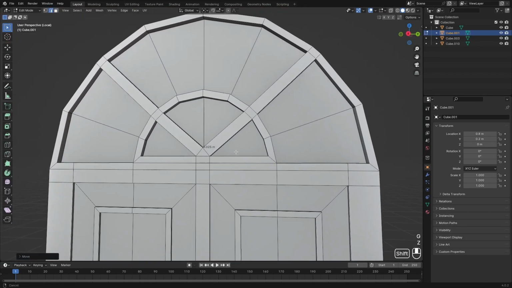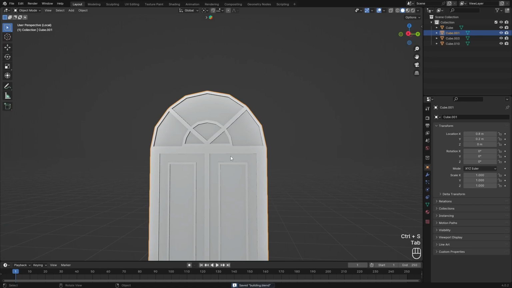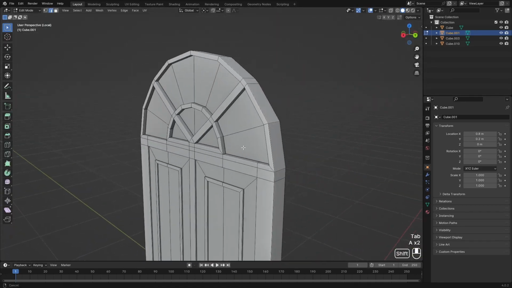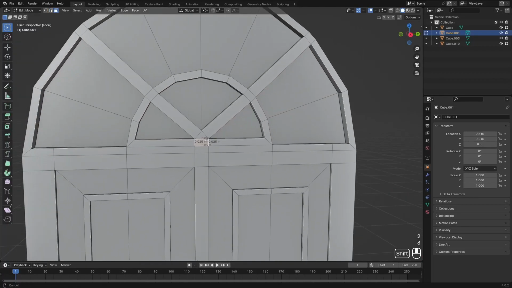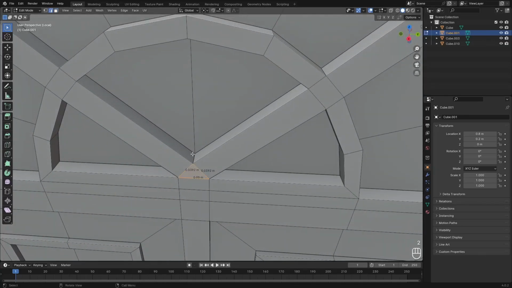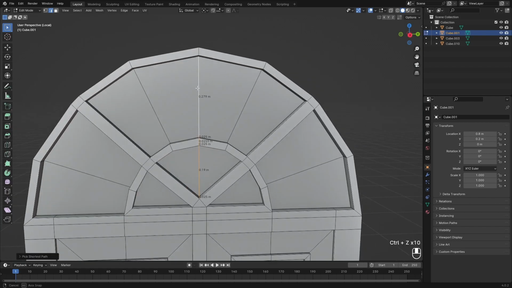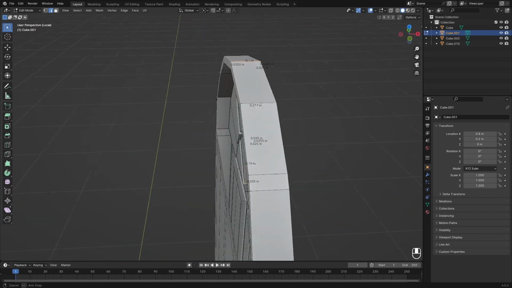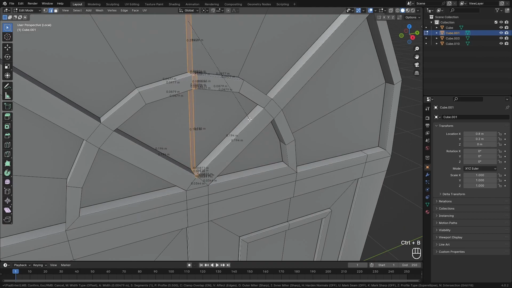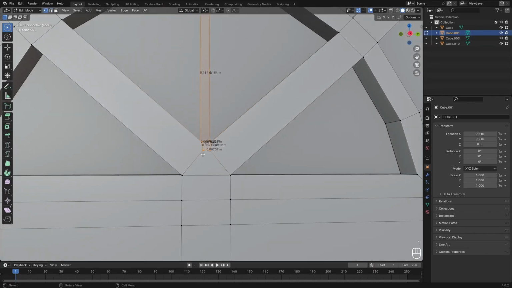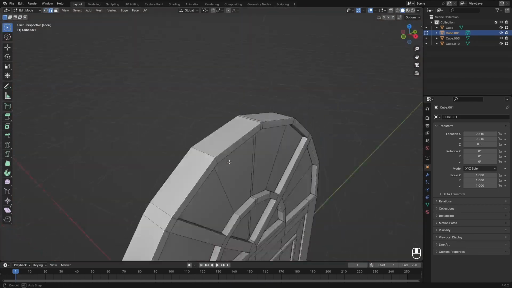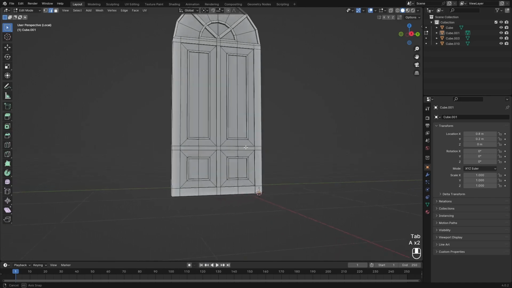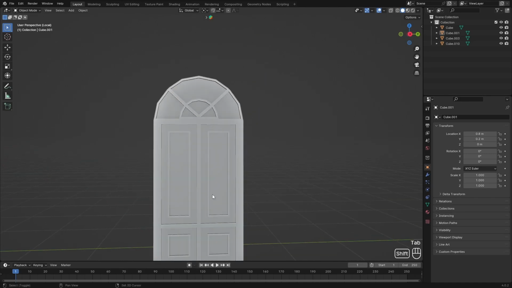So as I said, this is not perfect, but this is about as perfect as I'm going to get. The geometry is nice. We have these quads everywhere, except for here, which sucks, but I don't think we can actually do much about it. Let's see if we can bevel it just all the way around. Just a little bit. And then just move these down. Now we have a quad, of course, yeah. Yep, that works. So now we have all these quads here. And we have a really nice door.